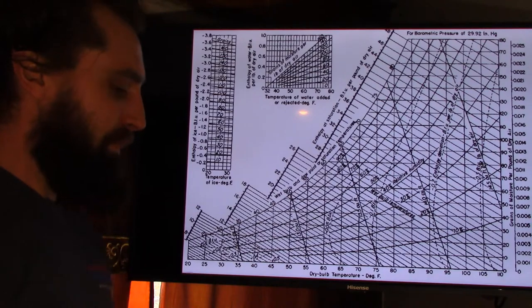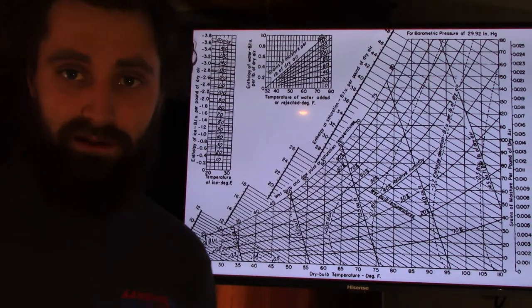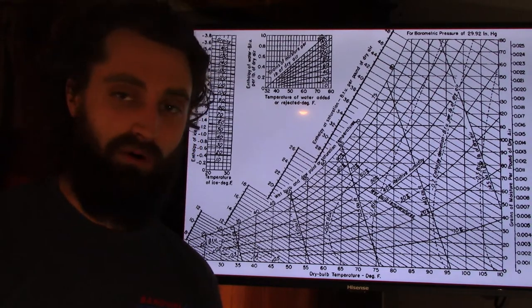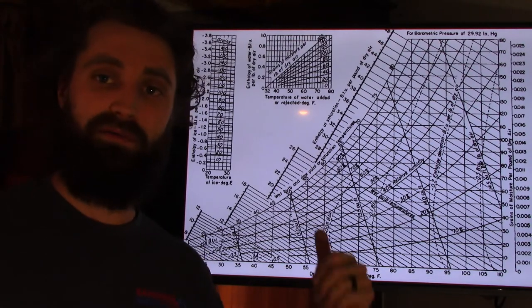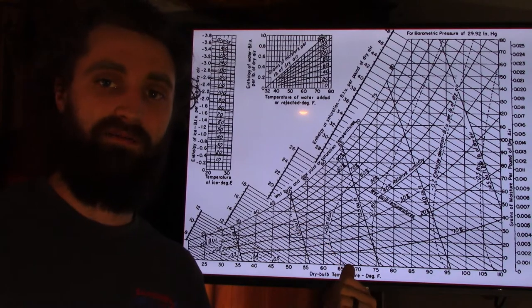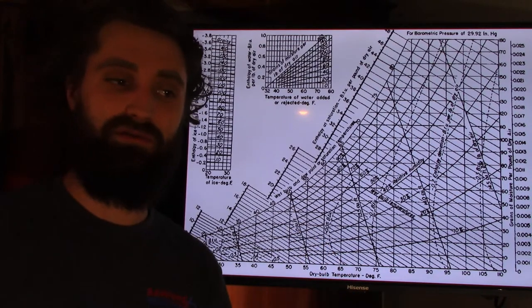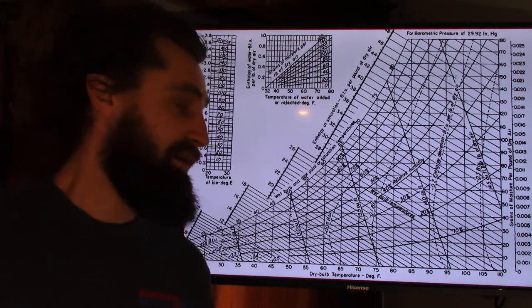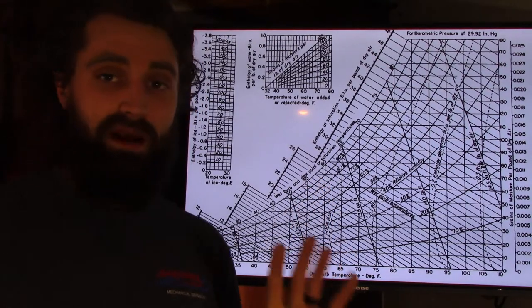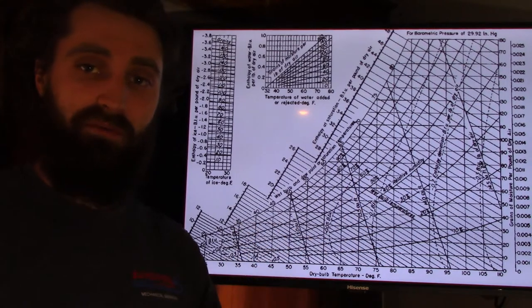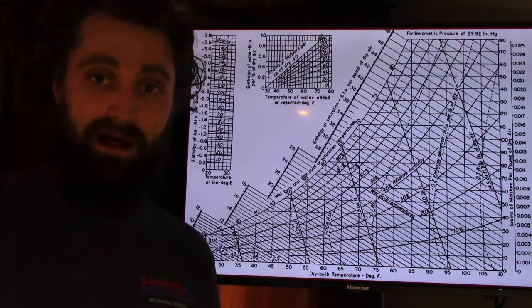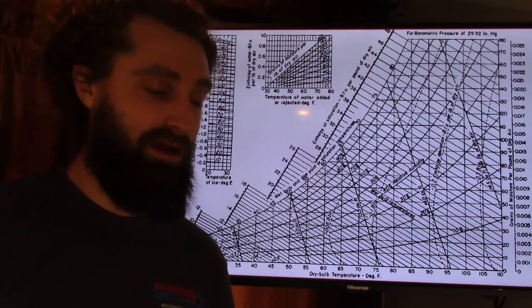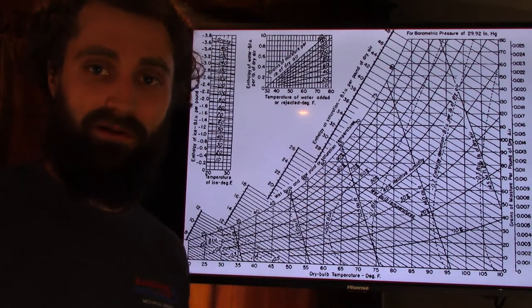There was a time when I was working for a large company right out of college, and I was the only technician at that company using the psychrometric chart to verify the size of equipment and to verify whether equipment is properly working. That's the guy you want to be. It's really nice to have this information and know how to use this chart so that whenever you're questioned about something, you have solid evidence. You're not just saying, yeah, it was cooling the house down. It was producing cold air. We want numbers that we can associate with all of that cold air talk.